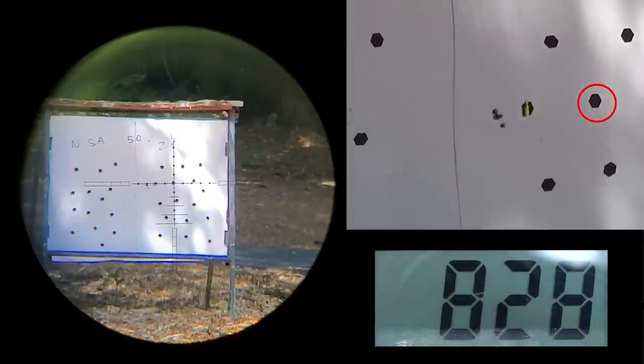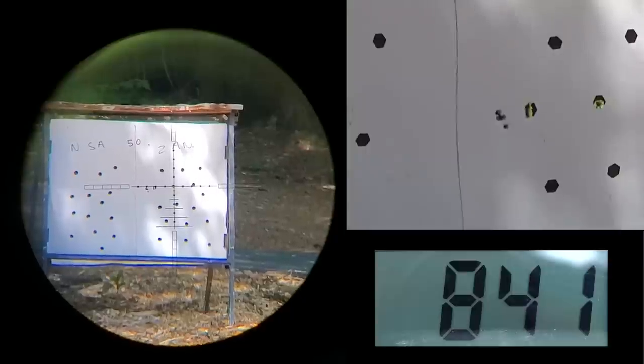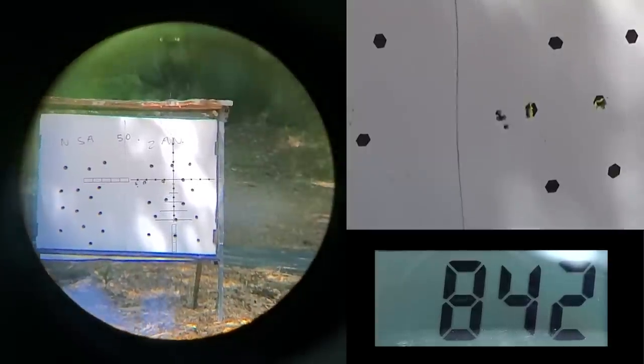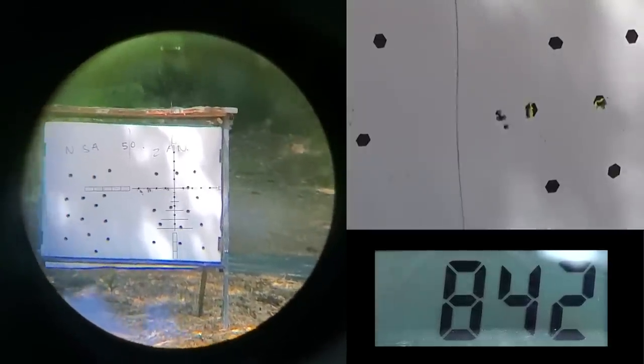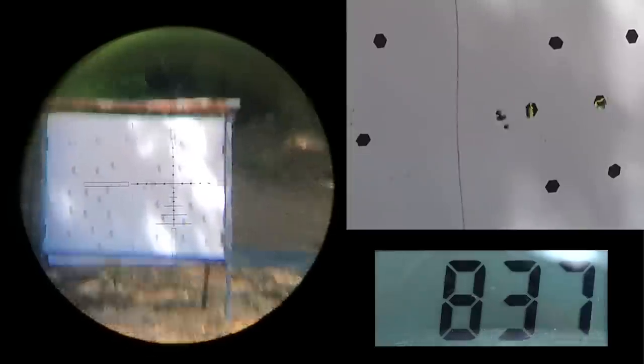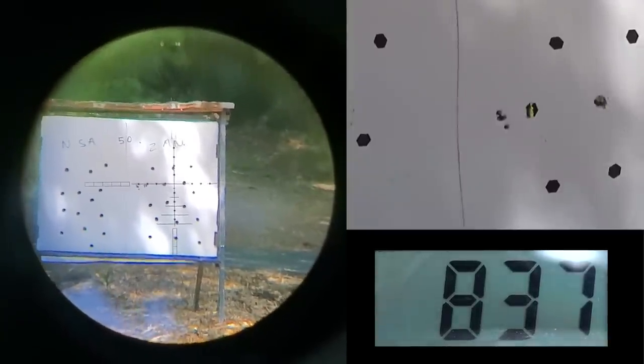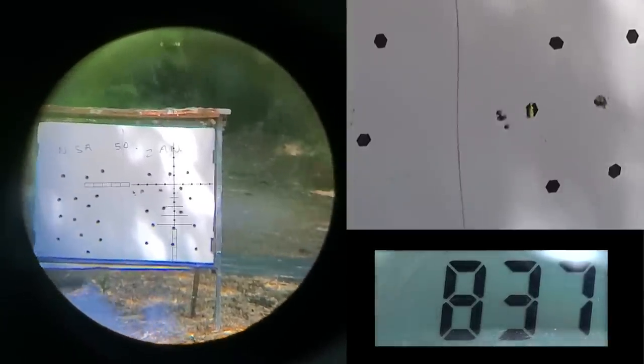This is the MK2s. Wow, that is so good, you guys. Through the scope, at least, looks awesome. Especially because I'm really nervous and I feel like I'm shaking when I'm shooting right now.